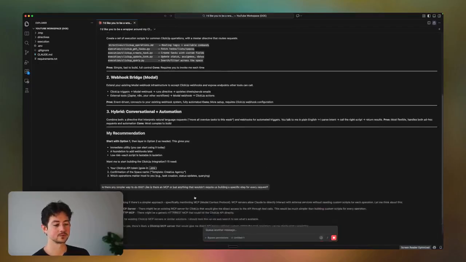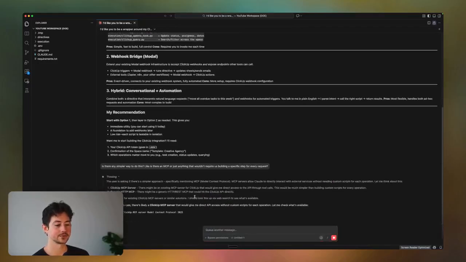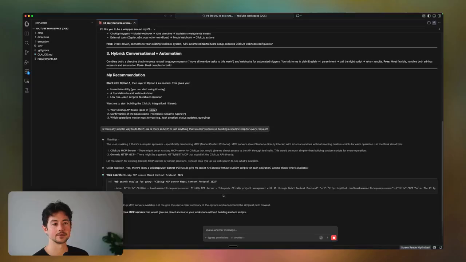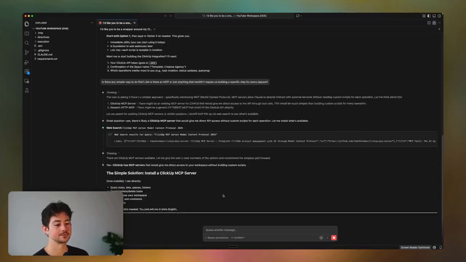It's going to go through and reason. First, it's going to check to see whether or not there is anything out there that would allow us to do this more easily. What it's doing here is it's using a web search subagent, believe it or not. We're going to talk a lot more about subagents later, but subagents have pros and cons. When you use subagents, things typically take a lot longer to finish, but the pro is you isolate the context. And what that means is you just don't need to worry about inserting all this stuff into the main flow.